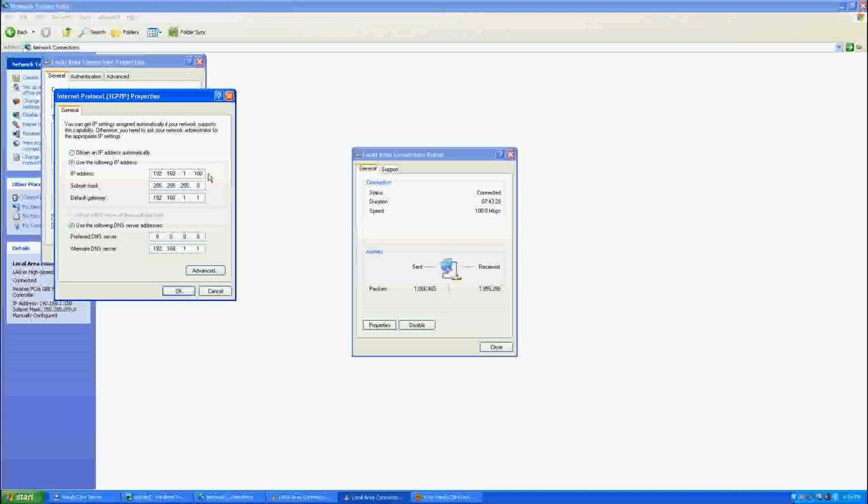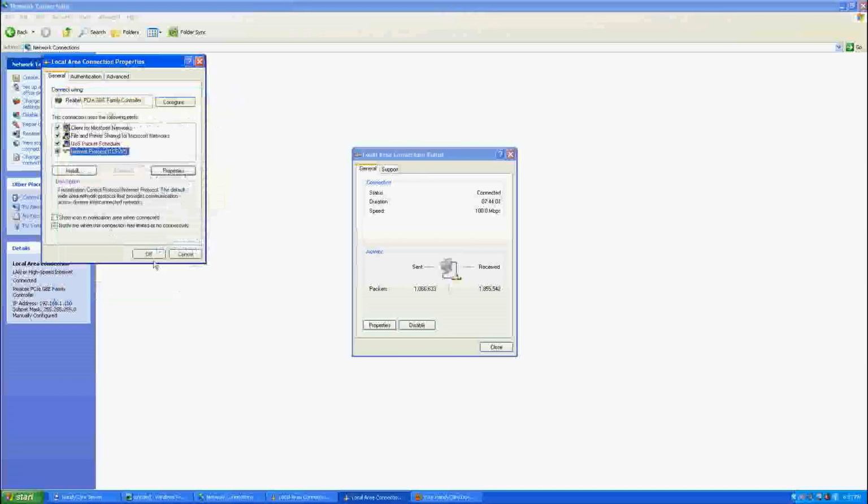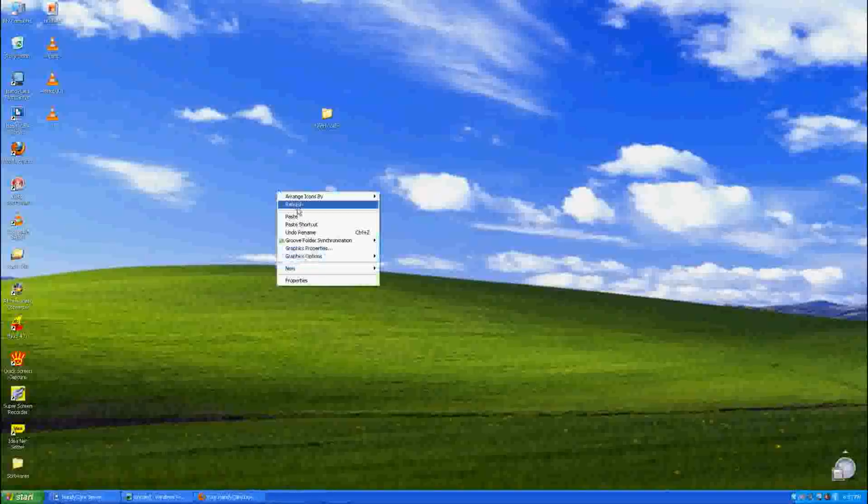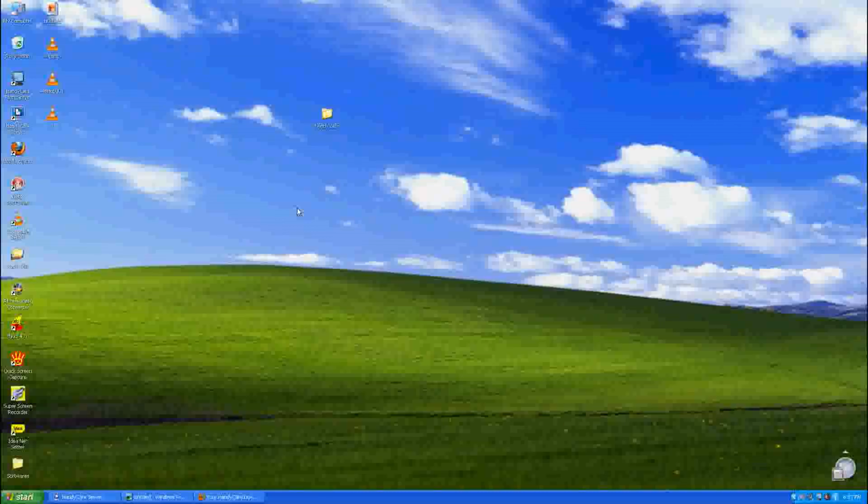Because this IP address, you have to enter in all your client computers in the Handy Cafe software, in order to make your clients know where the server is. So remember, put here whatever address, 192.168.1.anything. And remember this, because you have to put all these credentials in the client Handy Cafe software. After that, click OK. And that's it. These are all the things you have to do on the server. After that, the next part will be on the client.